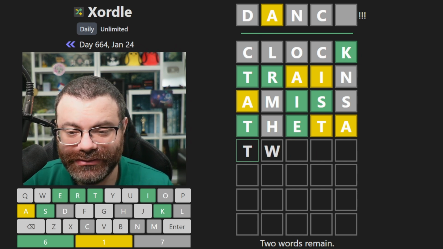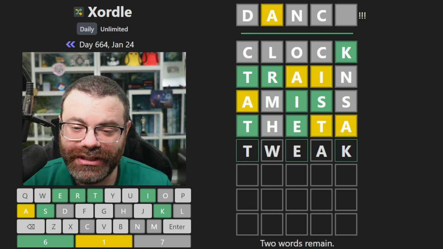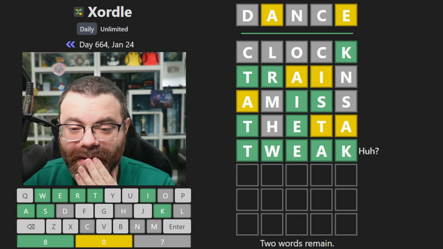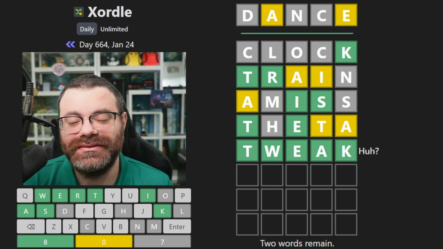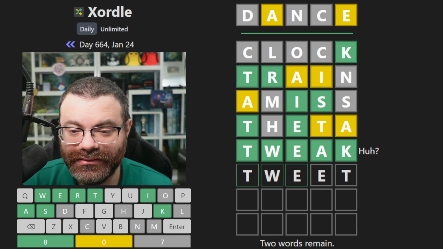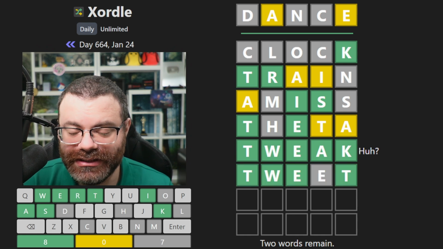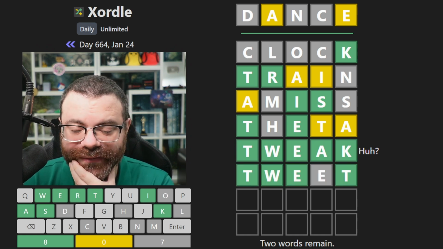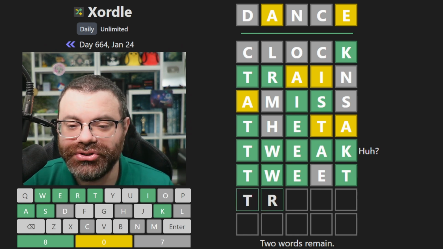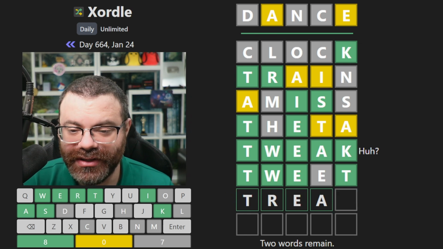TW? TWEA. Oh, tweak. That tweak is a huh. Oh, because there's 2 T's. Darn it. Is it tweet? Tweet and triad? No, there's no D. It's not tweet either. Oh no. Okay, we gotta take a step back. What's going on here? Oh, it's treat. Okay, let's assume it's treat.